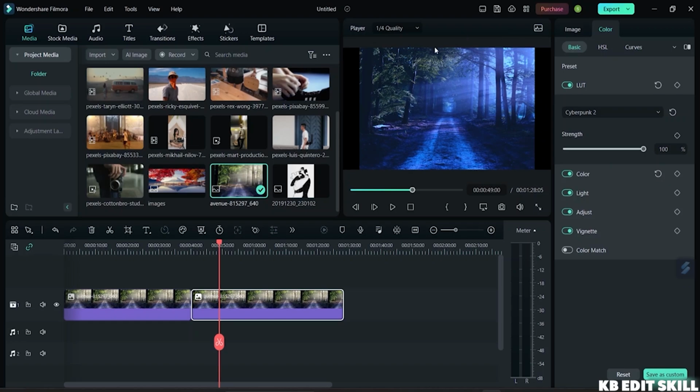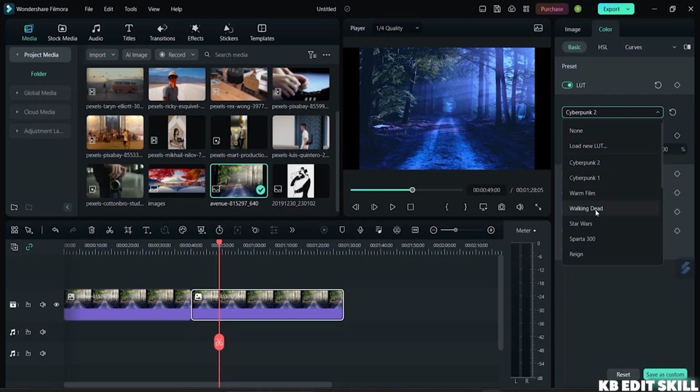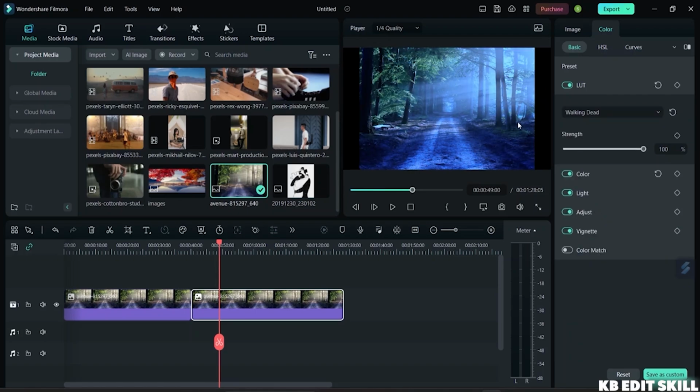Okay, this one kind of looks like a scene of the Vikings. We do have this option. So let me just choose the Walking Dead. And from here, we can just increase, decrease the strength. If you want to reset, we can reset it from here.